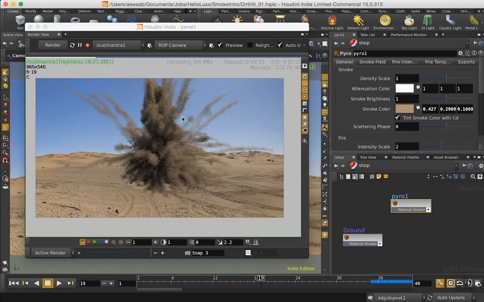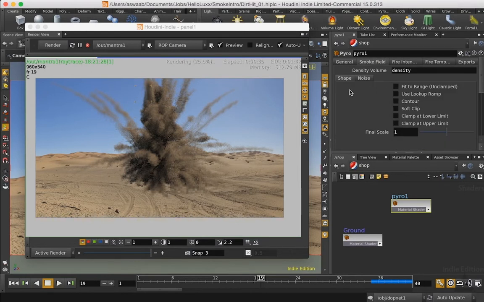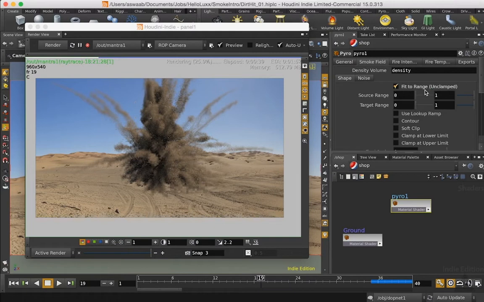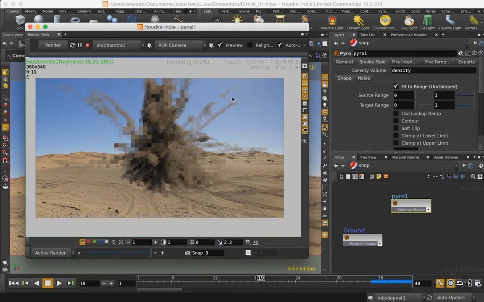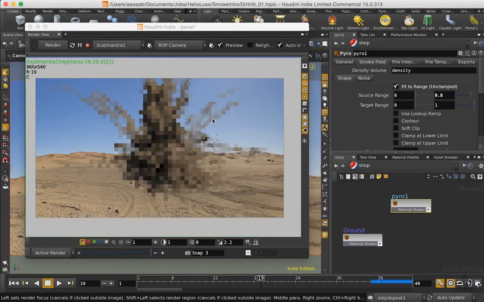Now we can play around with our densities here. So we can try our fit range. We played around with this a little bit in our visualization in order to kind of beef up the results we were seeing.